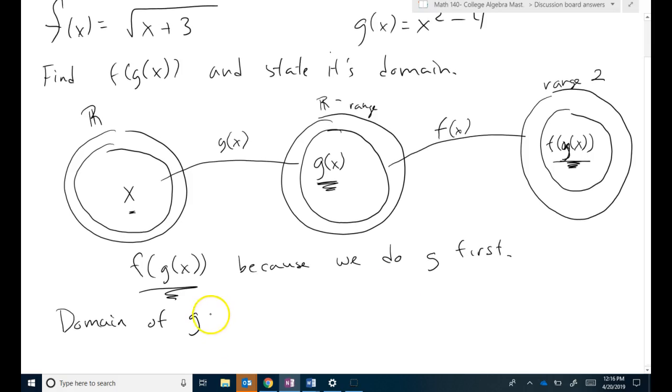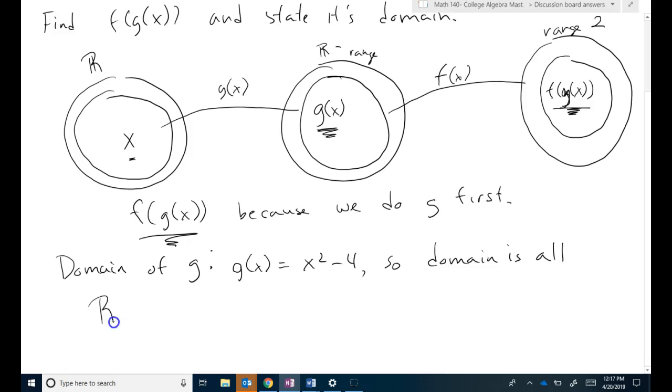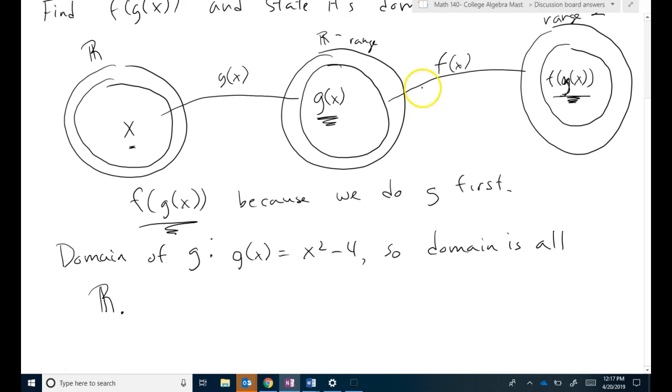And if you remember, g of x equals x squared minus 4. So the domain here is all real numbers. So that's good. We can put anything into here, and we're going to get back a value. And then we're going to use f afterwards. And so what I'm going to need, though, is not f. I'm going to need f of g of x because those are the values that I'm going to get. So I've already restricted to g, and then I'm going to restrict to f.